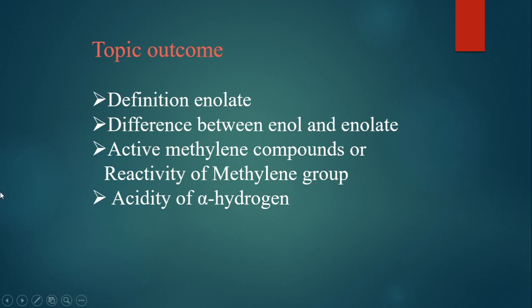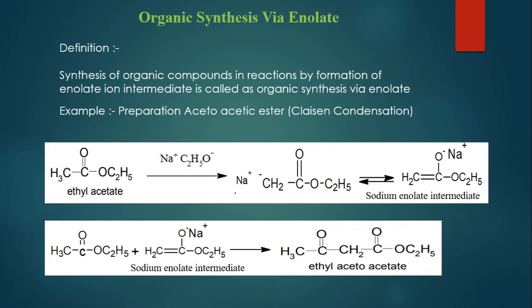In this first part, we are going to cover the definition of enolate, the difference between enol and enolate, and learn about active methylene compounds or reactivity of the methylene group, and the acidity of the alpha hydrogen atom. First of all, we will start with organic synthesis via enolate.